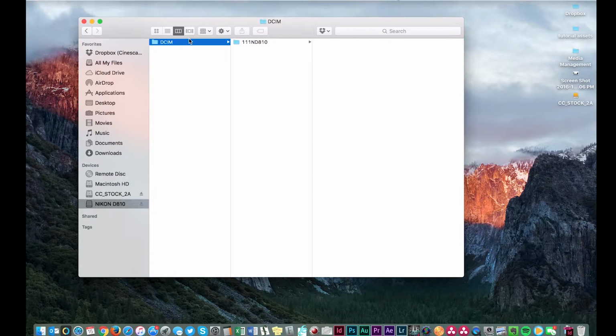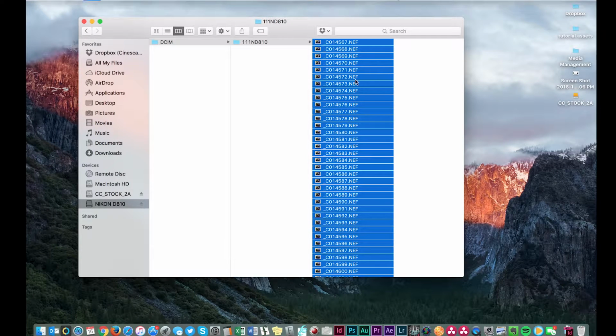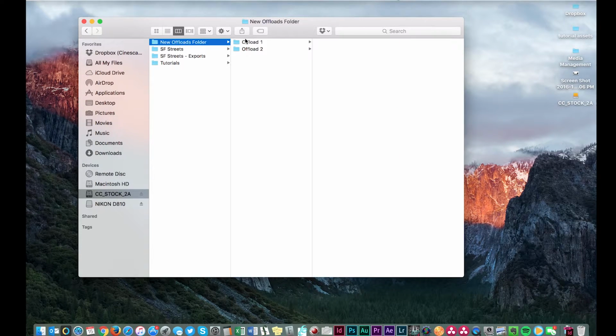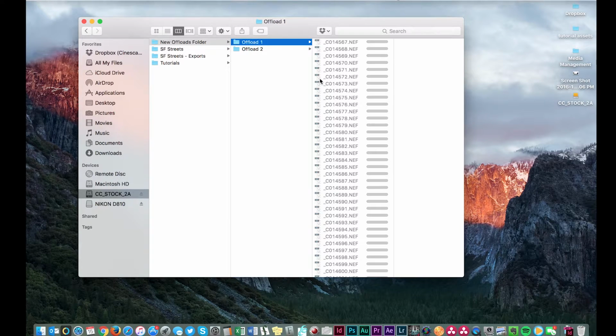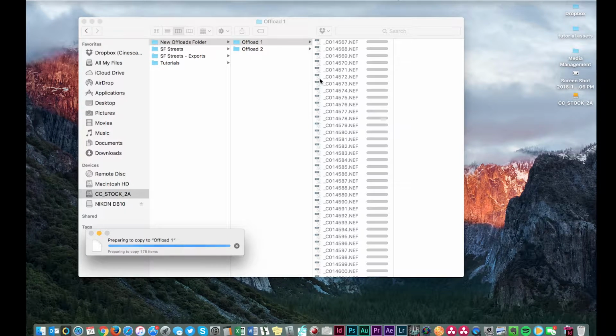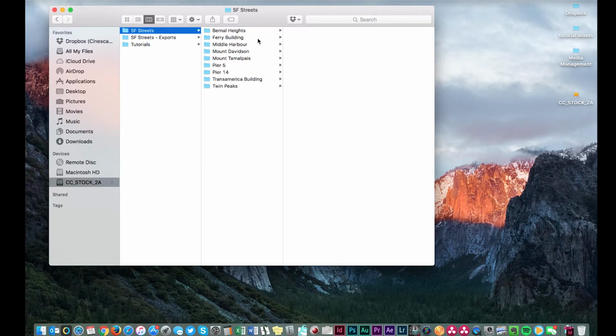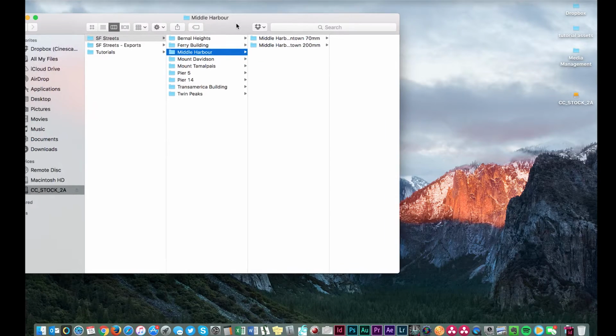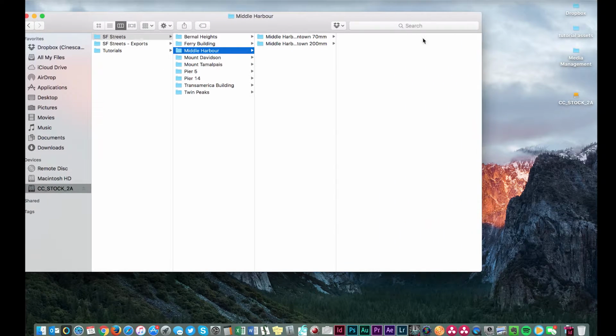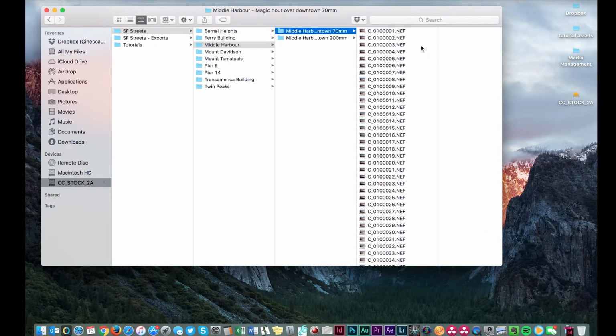And then at this stage, I would basically select all of these files and drop it into the new offloads folder, offload 1, and paste it. Now, while these files are offloading, what I'm doing is scouring through to find those black frames. Once I find those black frames, I'm starting to then take those individual time lapses and drop them into their own folders. And as you can see, I've already done this here. Whatever naming convention that you want to go with, that's totally up to you. So you can see I've got a few time lapses imported here.